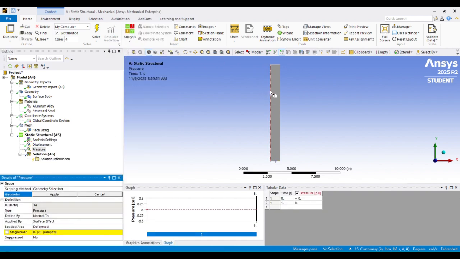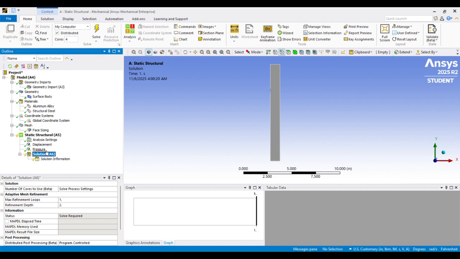And then I'm going to select the inner, or the left edge of the rectangle, which represents the inner part of the cylinder, and then left click apply. And let's say we'll run 1,000 psi pressure. So I'll type in 1,000 and click enter.